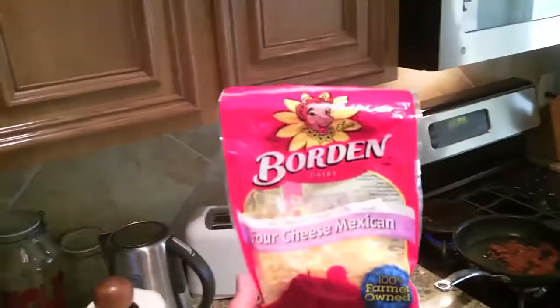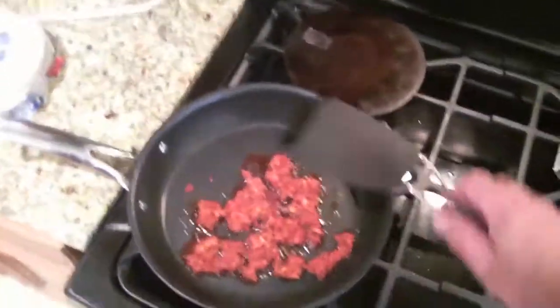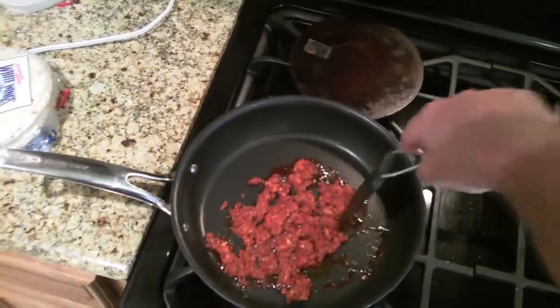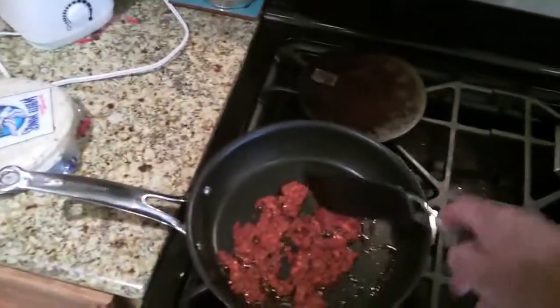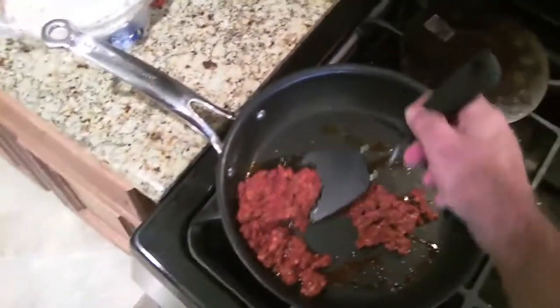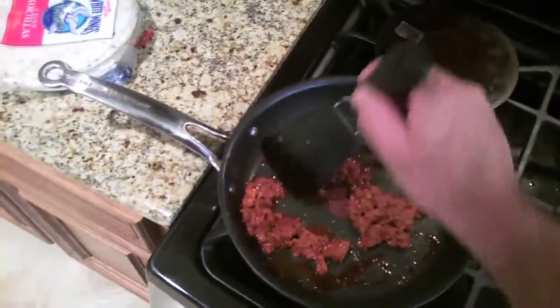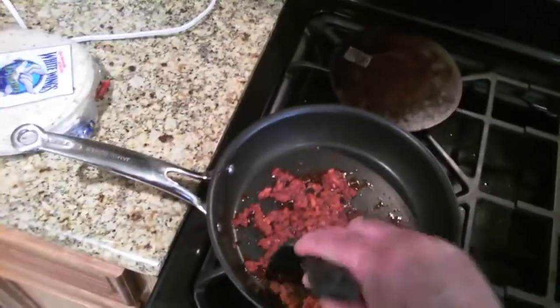So yeah, I got used to seeing all white cheese in Australia. All the cheese was white. Not used to seeing the cheddar cheese as being yellow here. As yellow as it is, it's got a little tinge to it in Australia, but not like it is here.